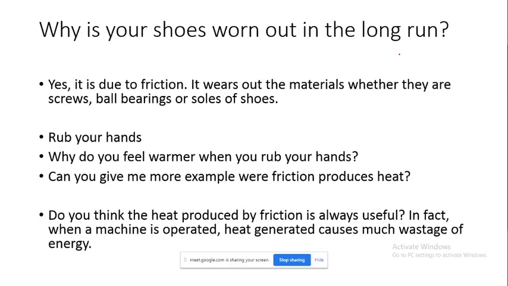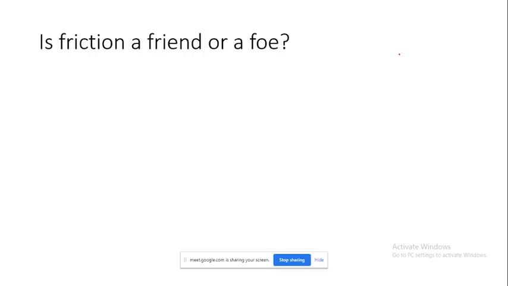Okay, are you getting my point? Sometimes the heat produced by friction is unwanted, but sometimes it's very good. Like when you are feeling cold, when you rub your hands and feel that warmth, it's good. To light a matchstick, friction is a good thing. Now tell me, is friction a friend or a foe? Foe means enemy, okay? You know what is a friend. So tell me, is friction a friend or a foe? Tell me children.